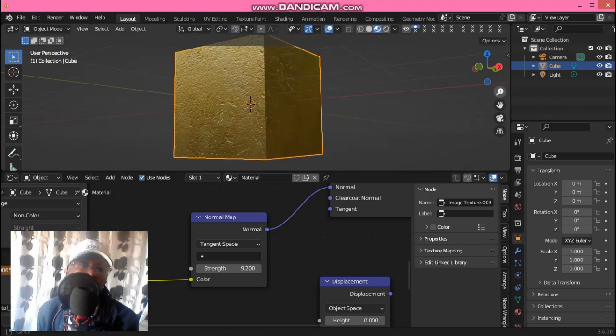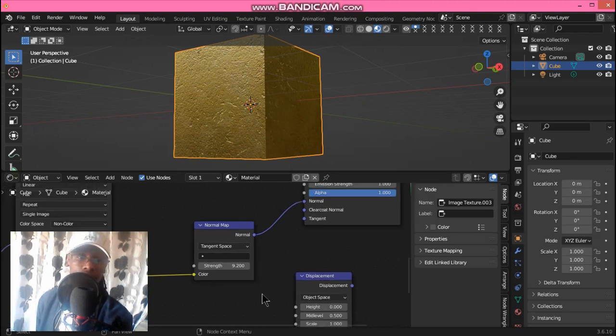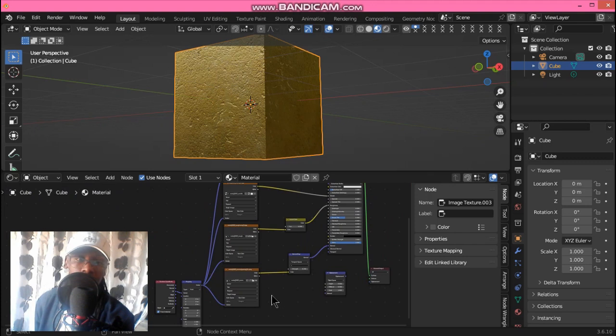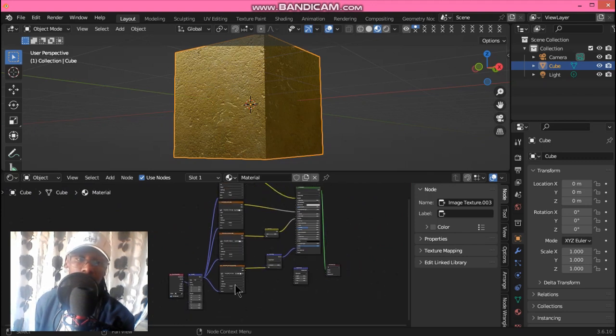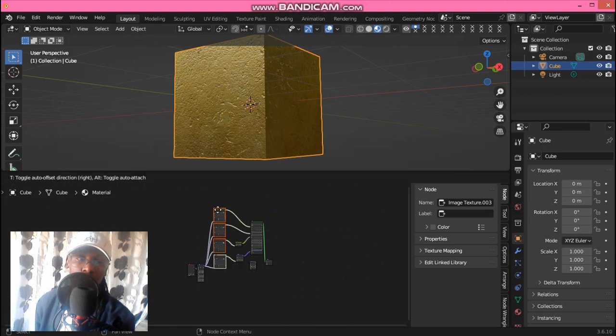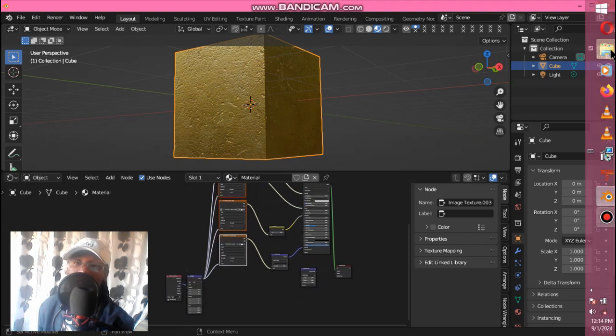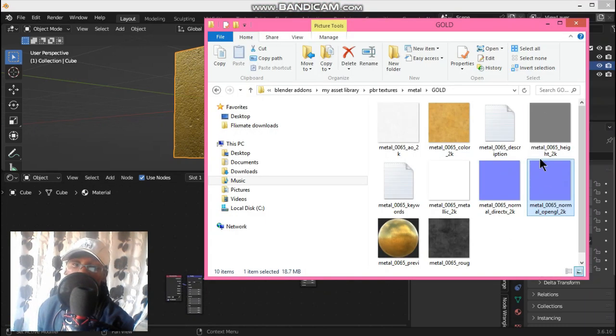And then to make those scratches look even better, you are gonna throw in your displacement. Just gonna drag select these boys and get them out of the way. That'll do it. Then you're gonna go back to your PBR and look for the displacement. Sometimes it's called the height.